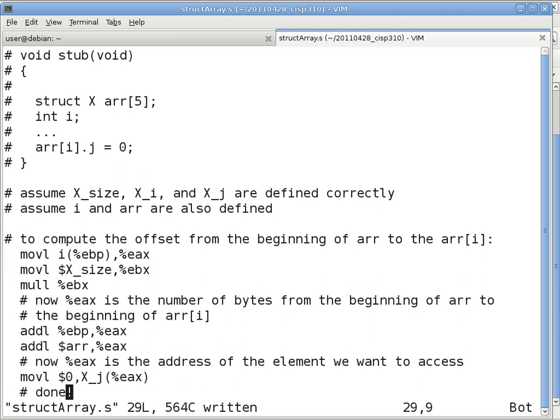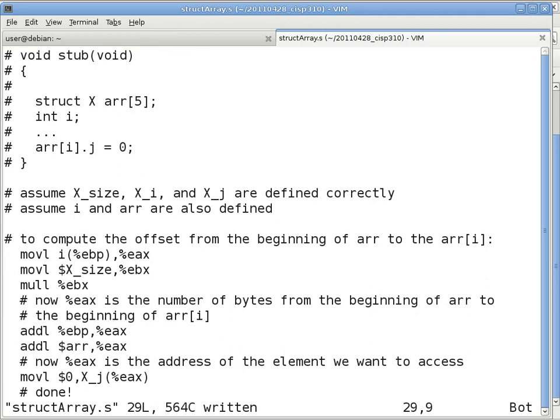The first part of the calculation, which is the three instructions, the last one being the mul instruction, what are we calculating? Depending on what I is, we are trying to calculate the distance from the beginning of the entire array to the element that we want to use.